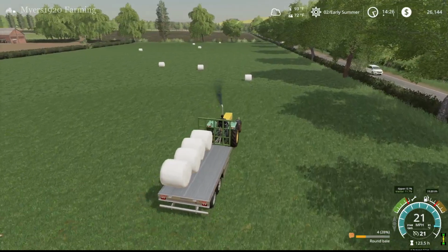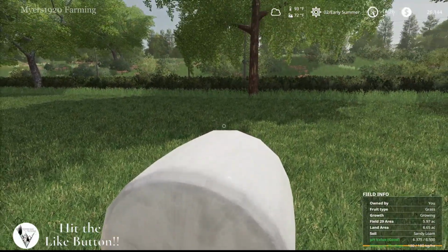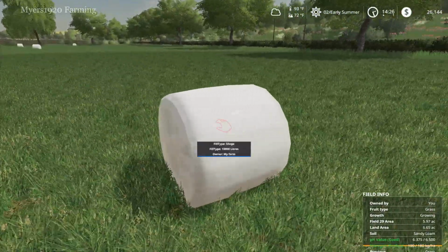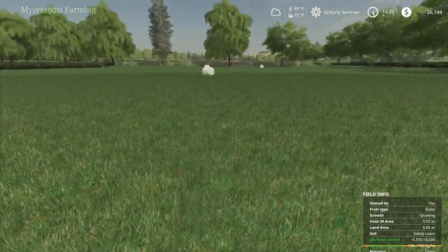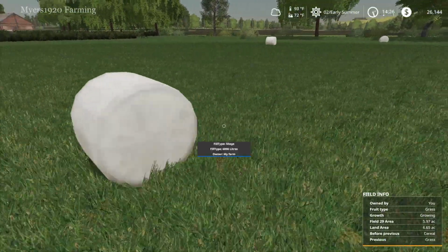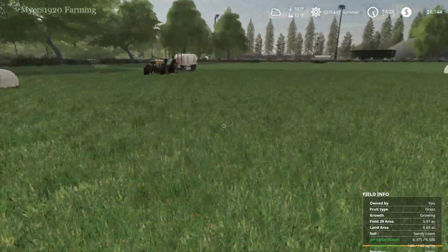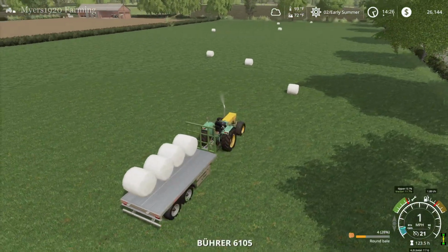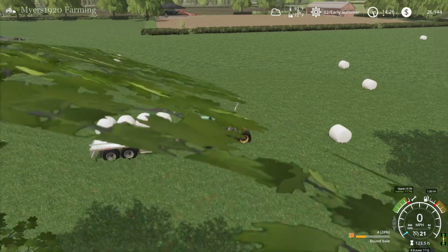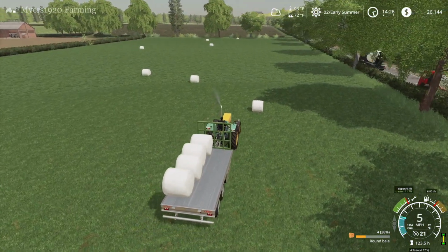But I'll definitely get these over. I want to say one of these was like 8,000 or something. It'll show me. It's 10,000. I swear it was one of these. 6,000. So I believe it was 11 bales at 10 and one at 6. Okay, so we have 4 on the back. That's 5, 6, 7, 8, 9, 10.